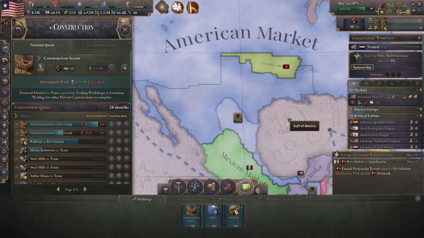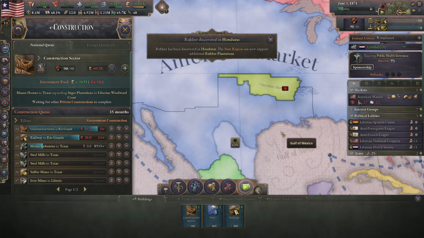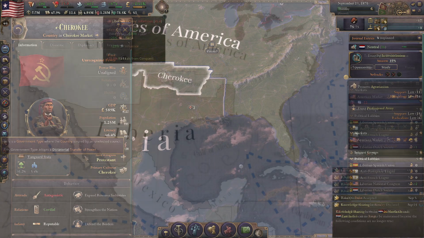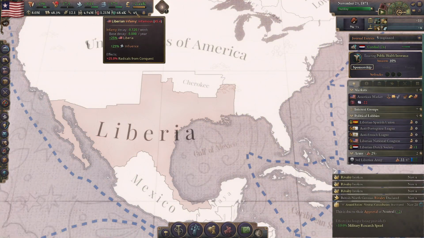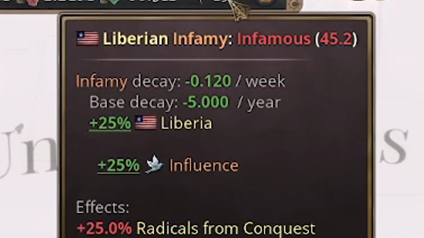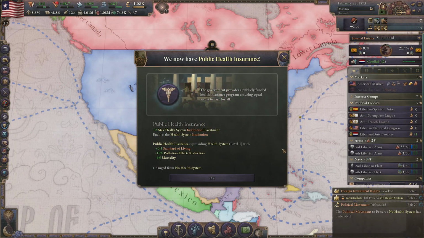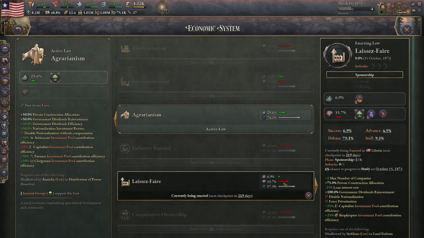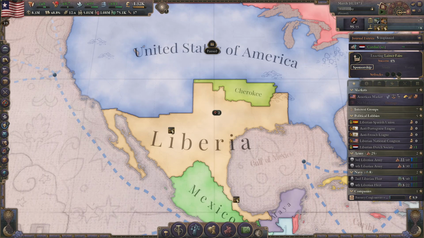Finally, our construction industries could now invest in more than a horse and donkey, and the Cherokee were filthy communists, though before we could expand further, we'd have to wait for our infamy to decay naturally, aka ridiculously slowly. Every Afro-Liberian can now access state-subsidized healthcare, and it's time to make an attempt to enact laissez-faire, arguably the best economic policy in Victoria III.